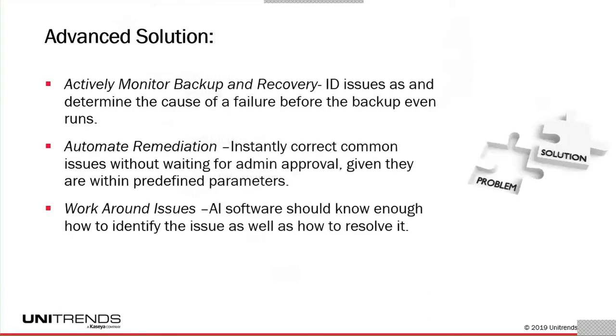So keep an eye out, again, with the ability to actively monitor backup and recovery, determining the cause of failure before the backup is even run, automate remediation, correct common issues without waiting for administration approval, provided that they're within predefined parameters or rules that are set. This software and what we are developing should be enough to identify the issue and resolve it, work around it, and again, reduce that human or that manual intervention. It's what we are driving towards here at Unitrends.